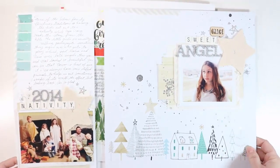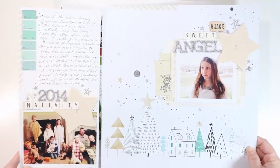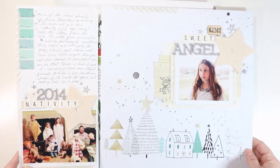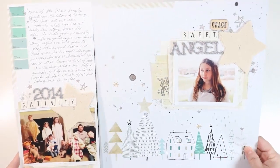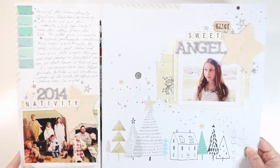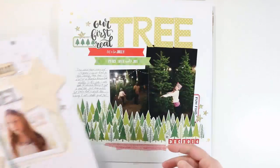This is a page that I created with this Pink Fresh Studio paper for the background especially, and this is in a layout share as well, so I'm not going to go into too much detail about that one. But so there's that. So that's 3.5.